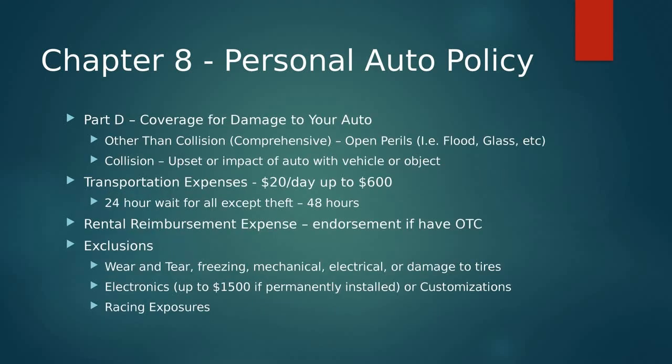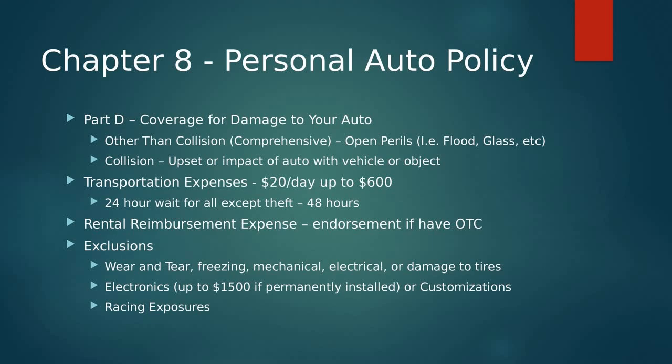Part D, this is going to be coverage for damage to your automobile. This is, again, a first-party coverage. Other than collision, commonly known as comprehensive, is an open perils coverage, meaning that things like flood, glass breakage, animal collisions, all those types of things will be covered under an OTC or other than collision comprehensive plan.